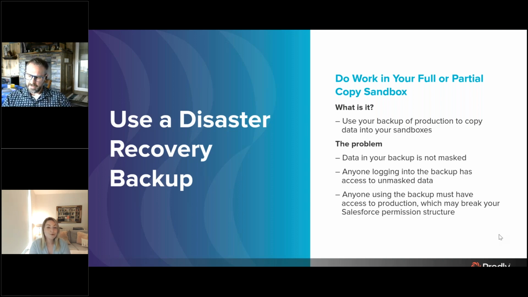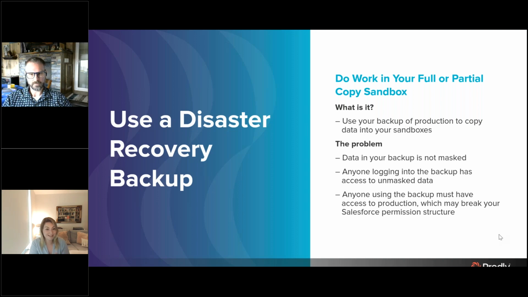Well, it's funny that we talk about the cost of extra full and partial sandboxes, that it can be prohibitively expensive. That doesn't have to be a problem if you're using your dev sandboxes. But I think the same can apply to data backup and recovery services. A lot of businesses don't want to spend more, and they tend to be relatively expensive solutions. So a lot of admins, I think a lot of companies, are relying on more native features.